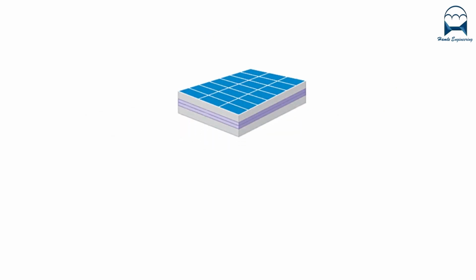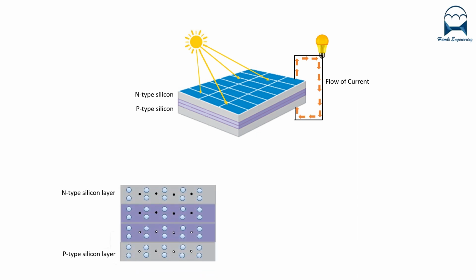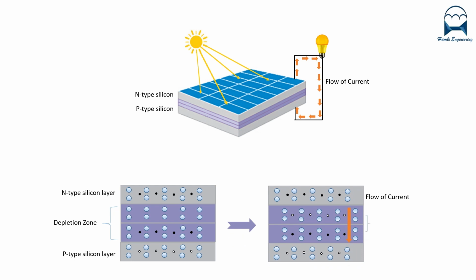Let me show this one in detail. Basically, a solar cell consists of a layer of P-type silicon placed next to a layer of N-type silicon. In the N-type layer, there is an excess of electrons, and in the P-type layer, there is an excess of positively charged holes, which are vacancies due to the lack of valence electrons. Near the junction of the two layers, the electrons on one side of the junction, the N-type layer, move into the holes on the other side of the junction, the P-type layer. This creates an area around the junction, called the depletion zone, in which the electrons fill the holes.